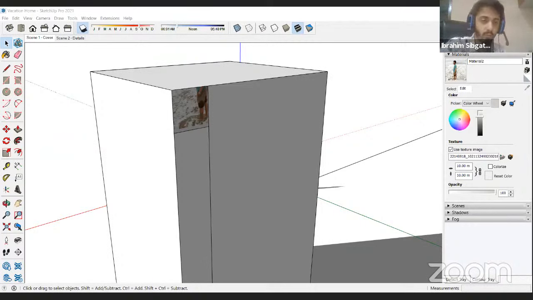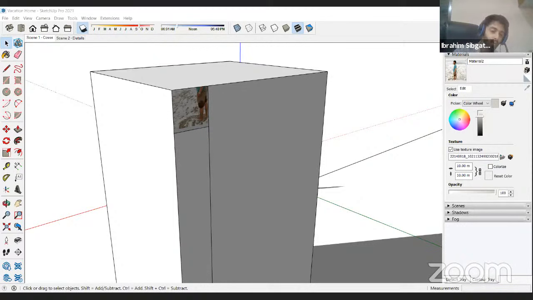How to select all plugins from the drive. If you are trying to install the plugins into SketchUp, then you will have to install them one by one, because all of them will not get installed at the same time. But if you are planning to download the plugins from my browser into your laptop, then you just have to watch this video once again. In the beginning I have shown it.